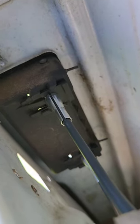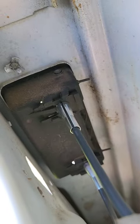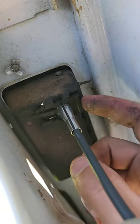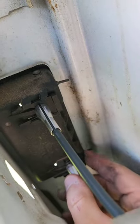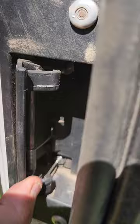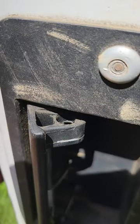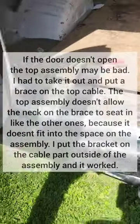This shows you an angle of how it's supposed to seat. Once you have it in there, close the pin on the right — push it this way to make sure it's locked in place and secure. Same thing on the bottom: the pin should be all the way to the left. It should be nice and firm; there shouldn't be much wiggle room. Then go over here and just fish it through — use a pair of needle nose pliers, put it into that little hole, and you should be all good to go.